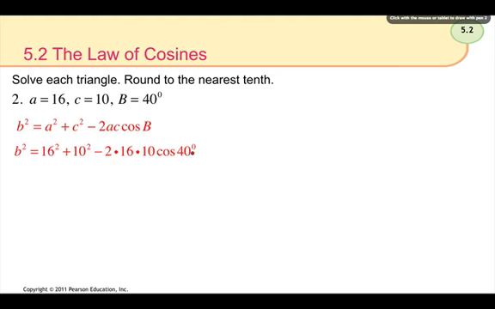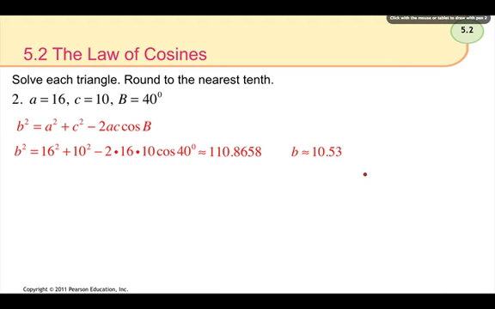This is what I get. I'm going to punch this into the calculator, and it's going to give me a decimal. I want to be accurate, so I'm probably putting too many decimals, but anyway. This is what I get, and then at this point, this is b squared, which is approximately equal to this. I don't want b squared, I want b. So what I'm going to do is take the square root of both sides, and this is going to give me the following: b is 10.53.